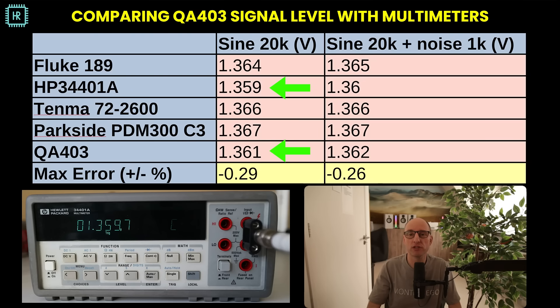Now let's take a step back. The goal was to create a signal with a noise floor precisely tied to the signal level. Now that we can measure the SNR to within 0.05 dB, the noise spectral density is known just as accurately — all we have to do is scale it. The one critical value still missing is the signal level, so let's measure that as accurately as we can using multimeters. Here you see the signal level measured by the QA403 and four different multimeters. The results are very close together — the HP 34401A, a 6.5-digit tabletop multimeter whose equivalent costs around €1,600, is nearly on top of the QA403 reading.